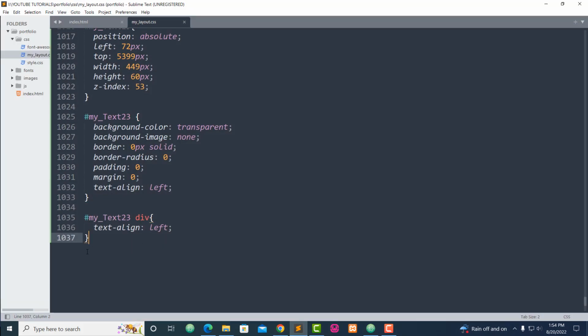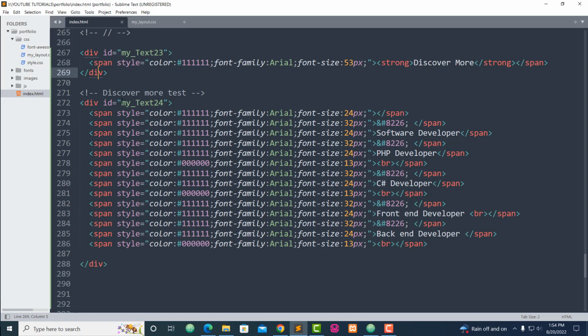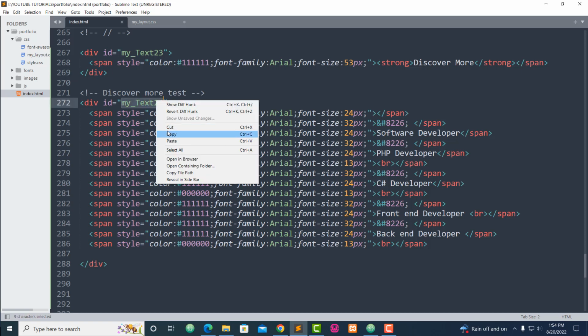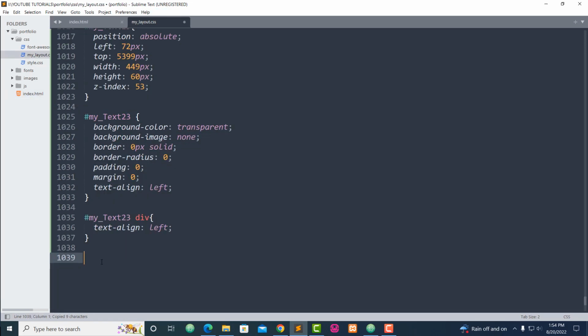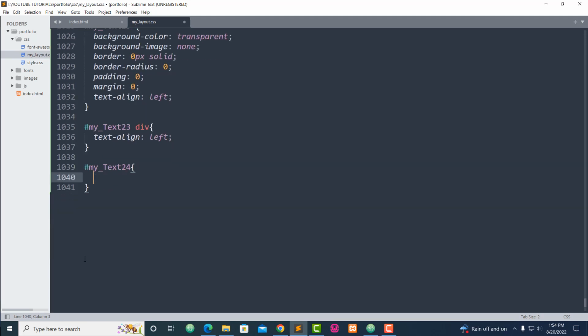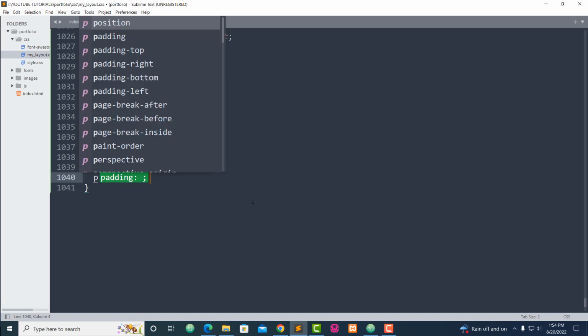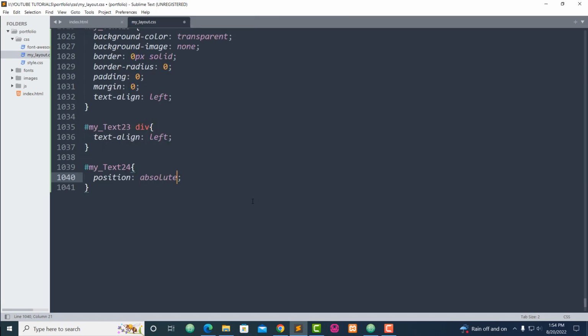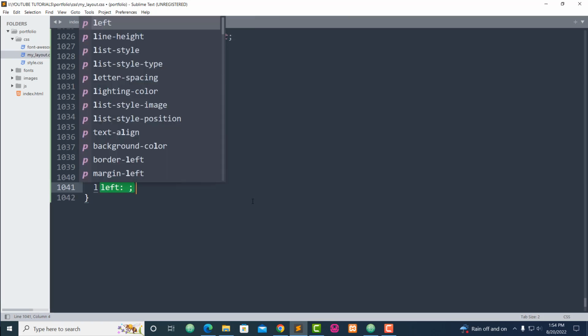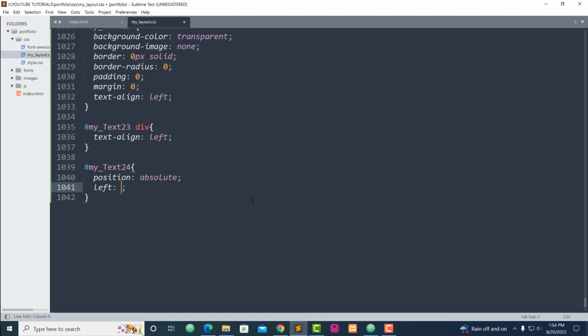Now it's time to copy my text 24, go back and put this guy. Now we have my text 24, and here the first thing we need is position absolute, and our left to be top, because we are going to break everything down, because it's so high.